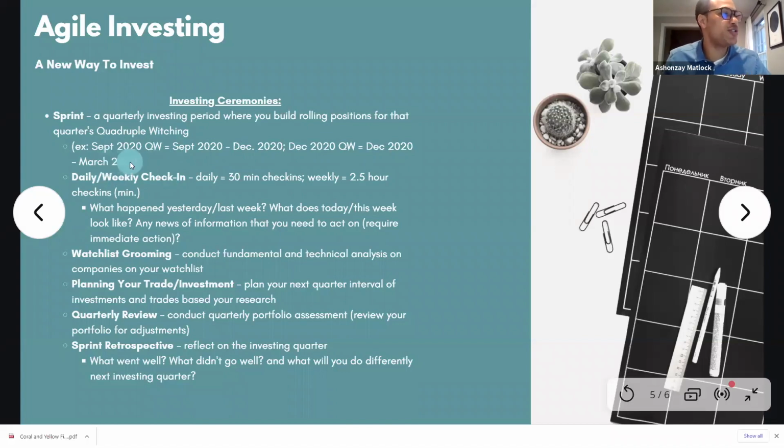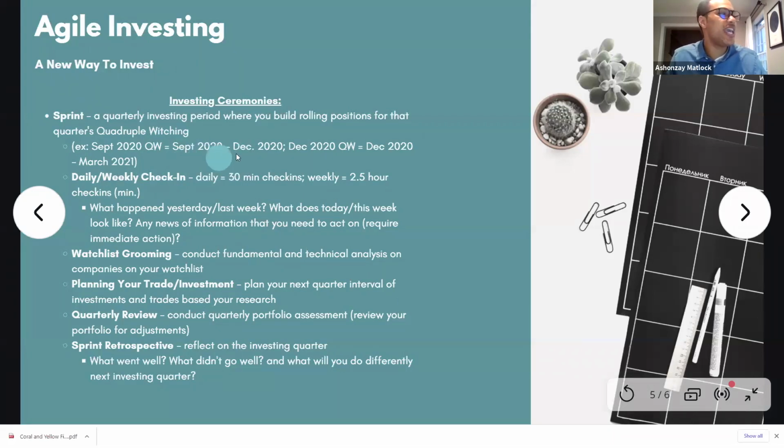Example, September 2020 quadruple witching started mid-September. Between mid-September of 2020 and up until December 2020, it is okay to buy positions for September quadruple witching. You don't have to do it on one specific day.